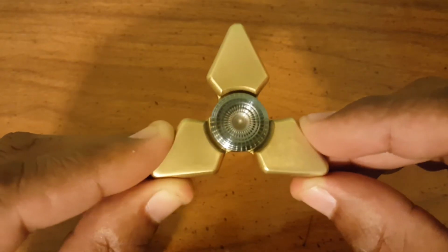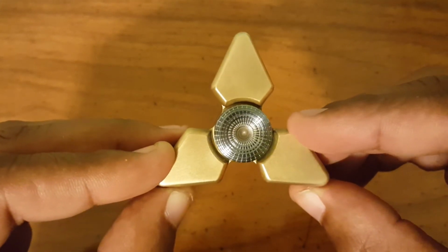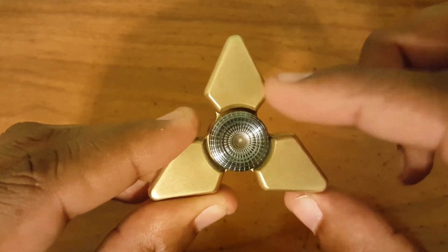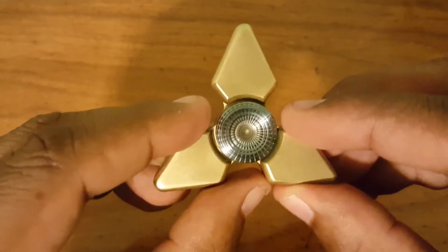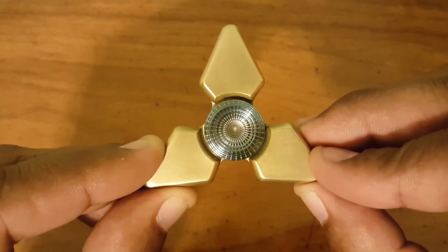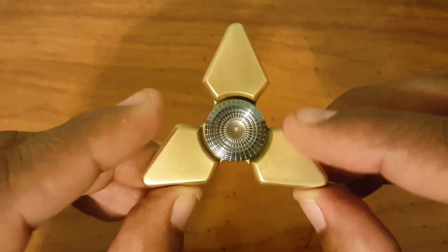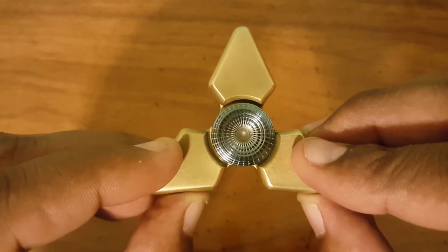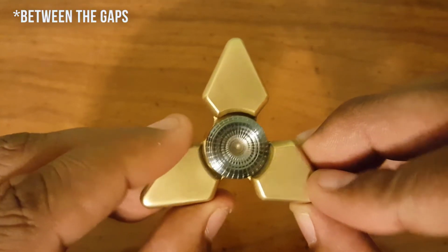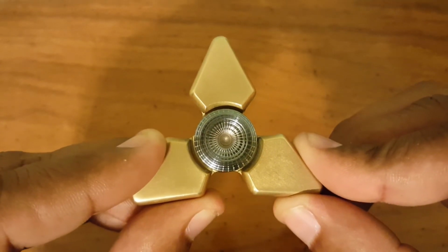And I have another gripe, if you will. All I'm trying to do is give tips to improve this guy for version 2. So on the legs, as you see right here, and on the bottom, for version 2, if anything, I would suggest 1 to 2 millimeters bigger, so those people with big hands like myself are able to spin this guy with no problem.